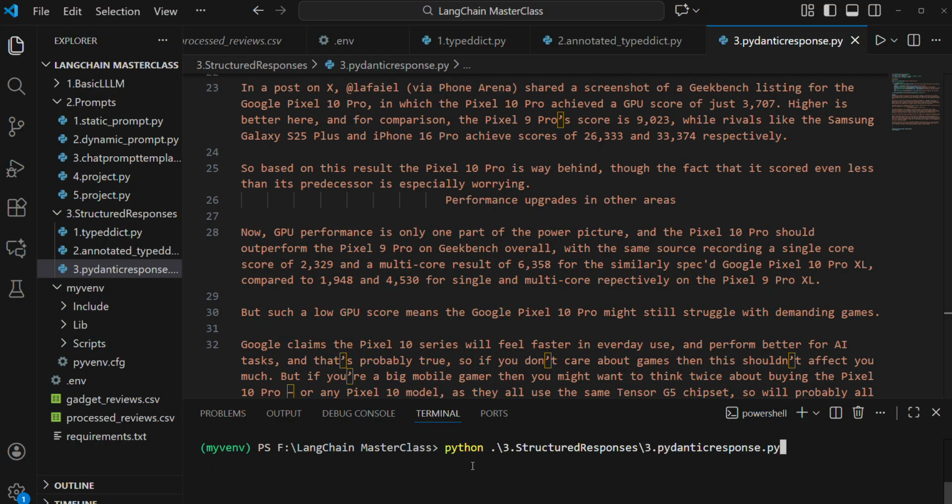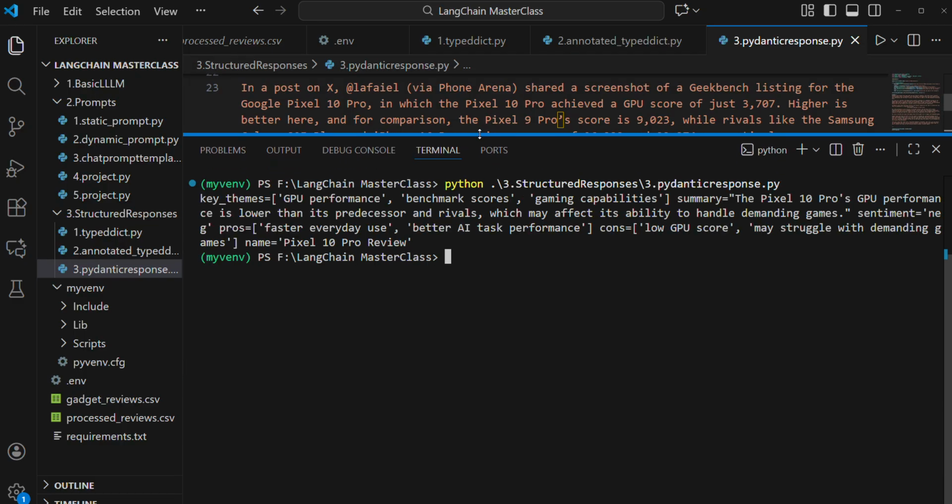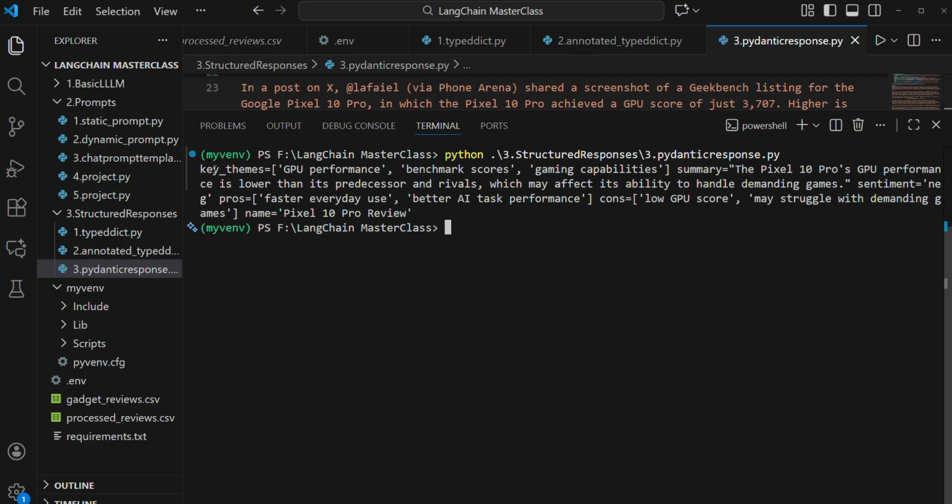So 3.pydantic_response.py is running, and I can see the key themes: GPU performance, benchmark scores, gaming capabilities. The summary is Google Pixel 10 Pro, GPU something. We have pros, and then we have cons, and then we have a name, but this is not a person's name here, right?